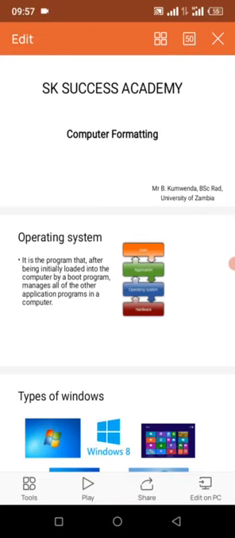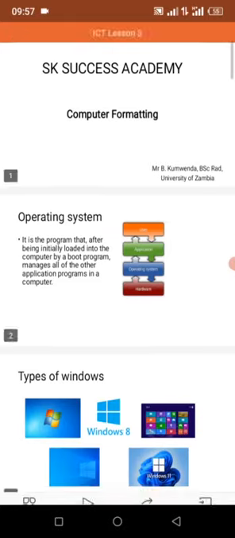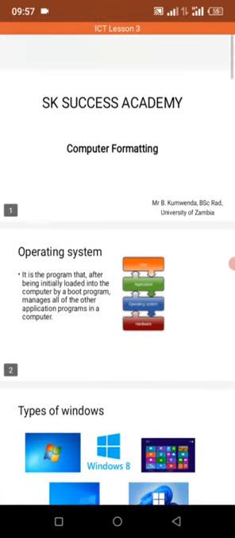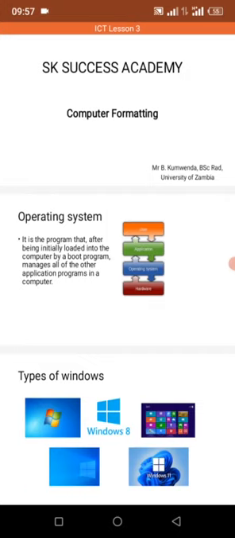So today we are going to continue our lessons from formatting a computer. How to format a computer. Formatting a computer is in two phases. One, there's the phase where you already have Windows running on your computer, and maybe you want to change from Windows 7 to Windows 10, or from Windows 7 to Windows 8, or from 8 to another Windows.